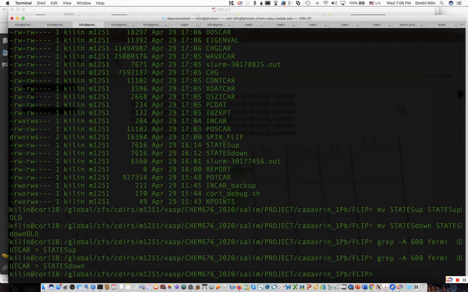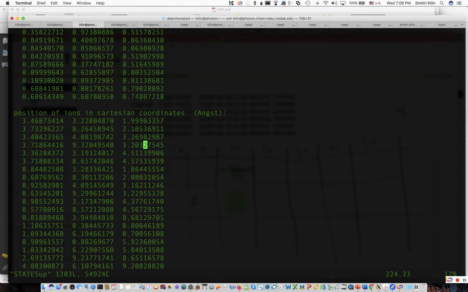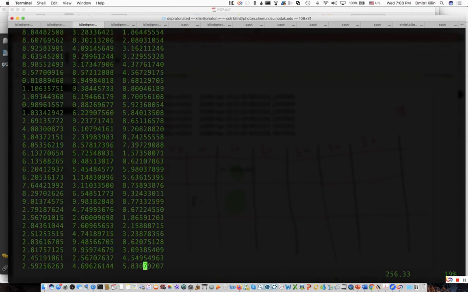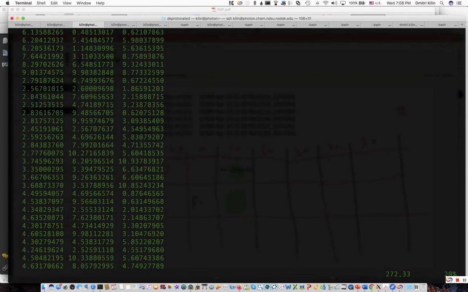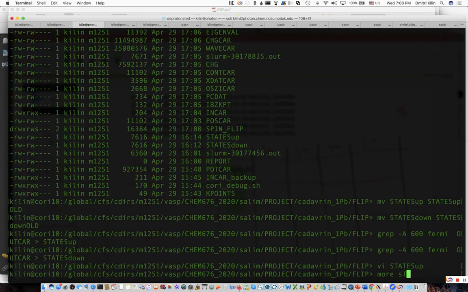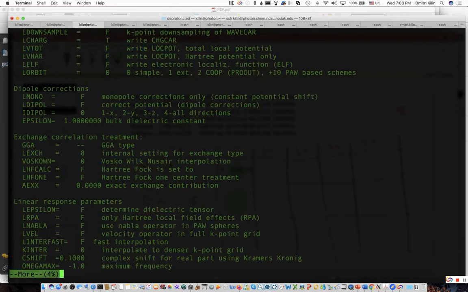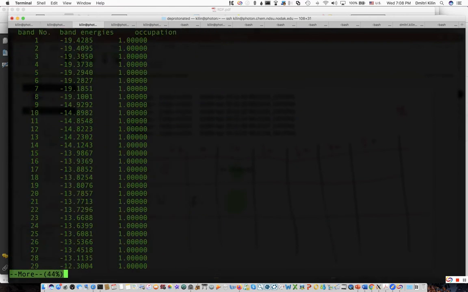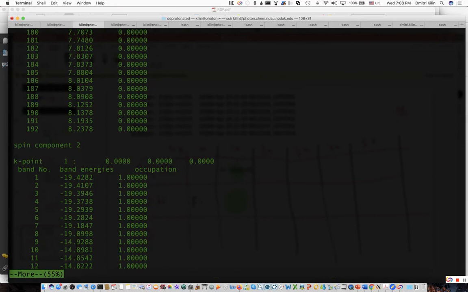Now let's do VI states up. Maybe I didn't do the right thing. That file is really huge though. It's fine, it's fine.